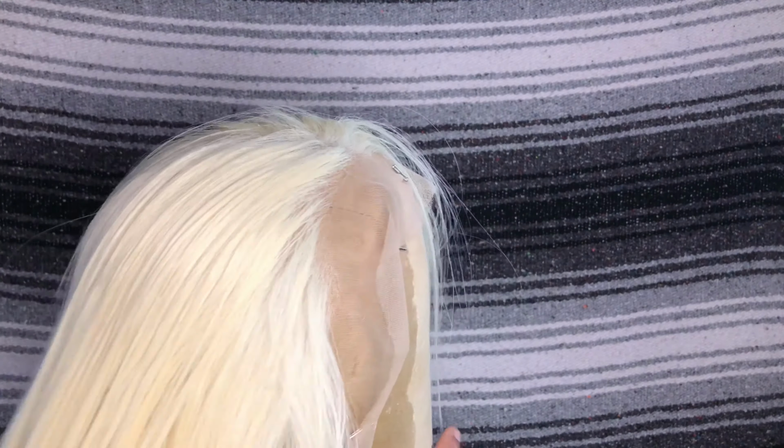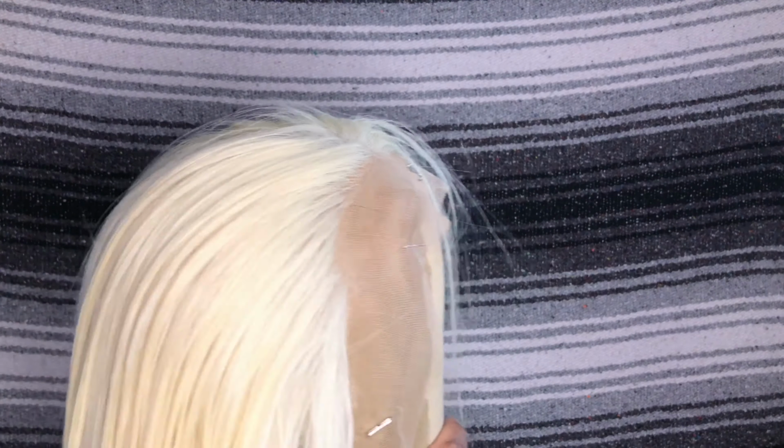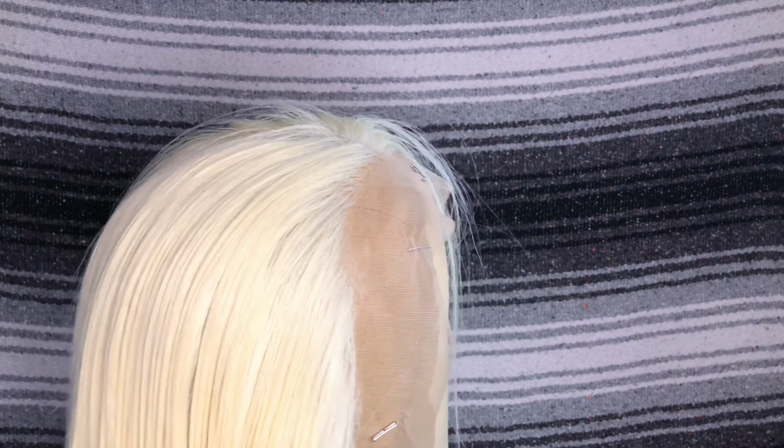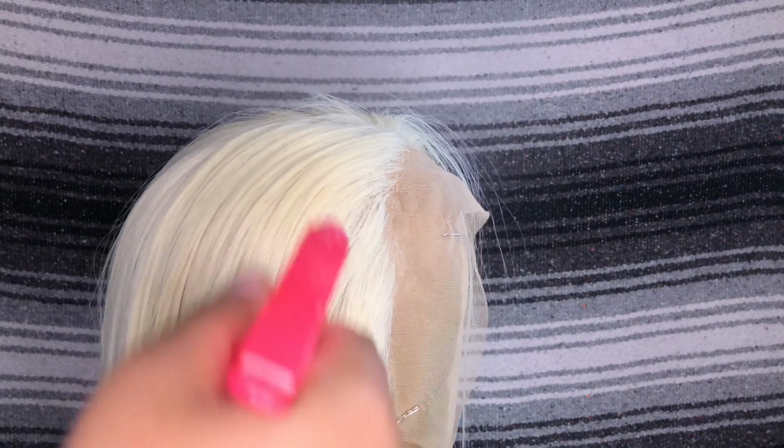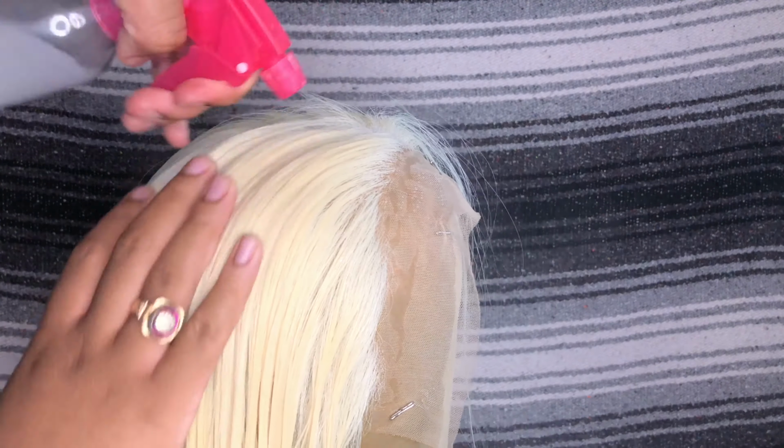Once again, if you're not sure if you're over plucking or you're plucking the right amount, even in between plucks, just keep brushing the hair, because that will show you whether or not you're over plucking or you need more plucking to be done.